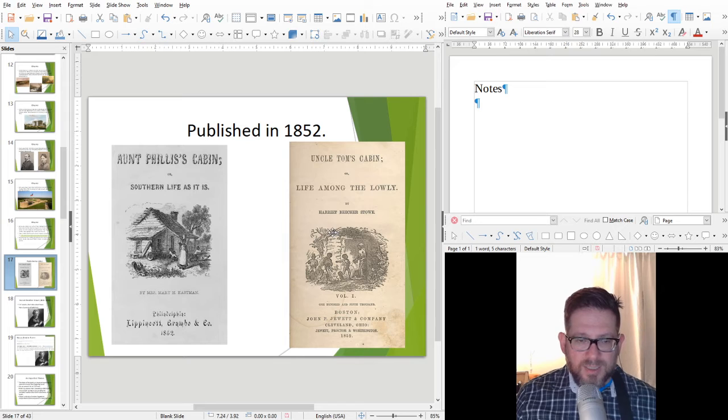And there's a couple things that came together for this to happen. Harriet Beecher Stowe loses a child, and she's devastated by this. And at the same time, she had an experience where she saw a slave auction, and she saw a mom see her child be sold at auction, and how this was just as horrible as losing your child to death, to lose your child to slavery. And she takes all her pain and grief from losing her own child and writes this story about the horrors of slavery.